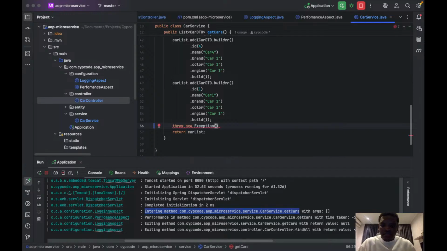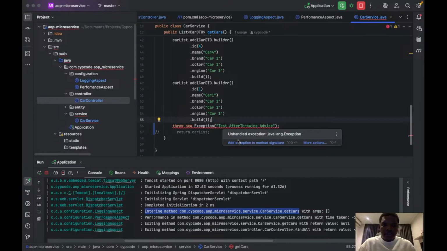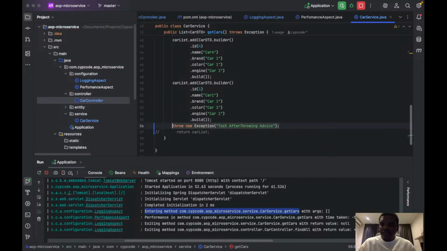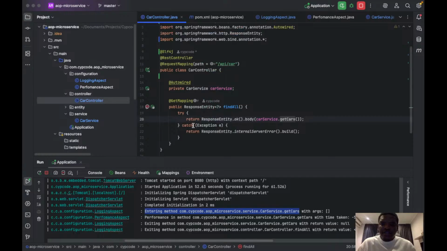Let's throw an exception and just say test after throwing advice, right? And then it should be fine. So this guy is going to complain, and we need to add this to the signature. And likewise, in the controller, we already have a try catch, so that should suffice. We don't need to add anything there.